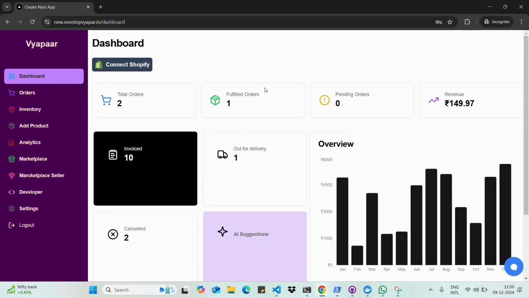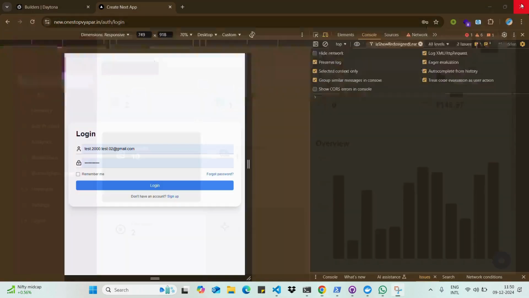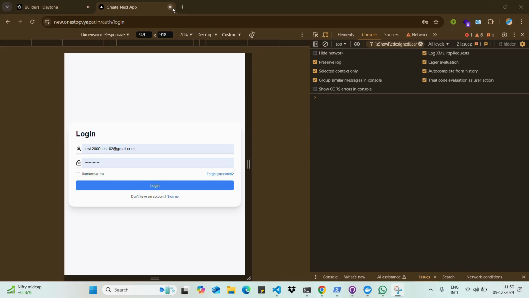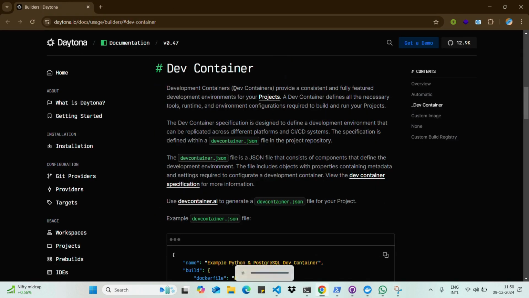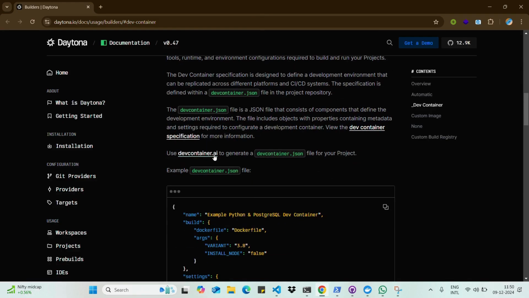Let's see how we can initialize Daytona in our project and how easy Daytona makes it to spin up our project in any dev environment. So let's get started. The very important step is that we have to build a dev container. This is the main crux, a dev container in our repo.